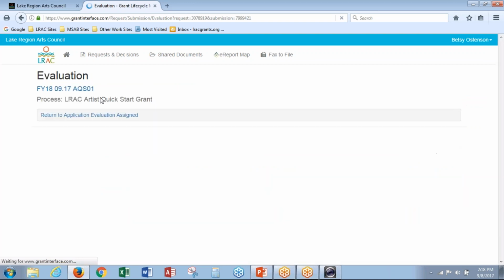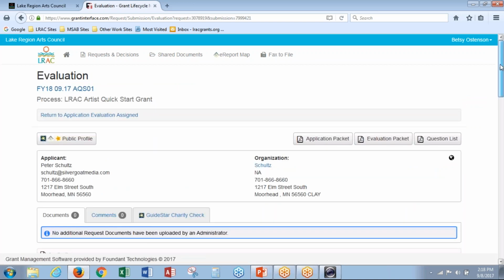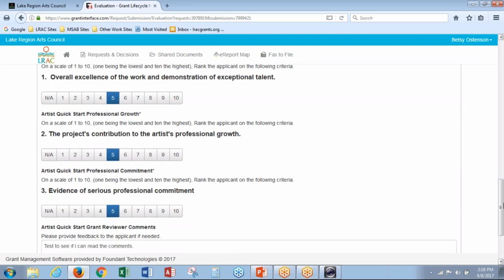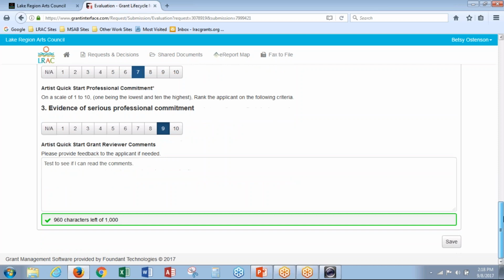The ranking, and I can show you one. I'm going to go into this one. There it is. And here is the ranking for it. And if I wanted to go in and change this to an 8 and a 7 and a 9, and we will the night of the grant review, if you pre-rank and you want to change it after hearing the comments, up or down or whatever, you could go back in the night of the grant review as we finish with that application, or at the end of the evening when the round is wrapping up.